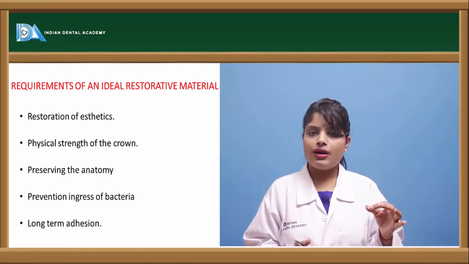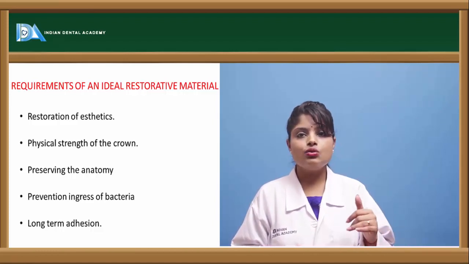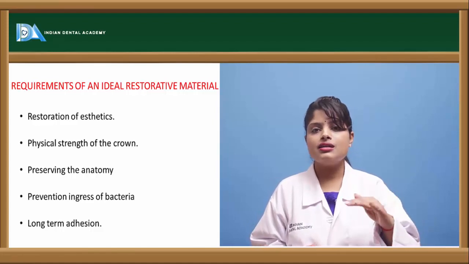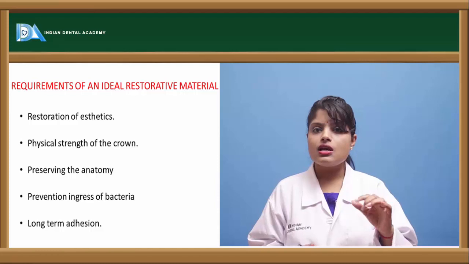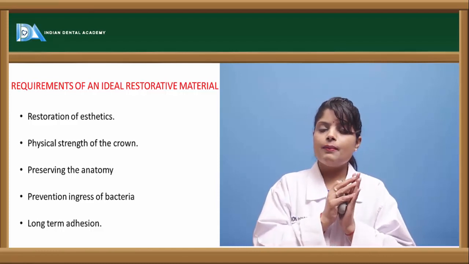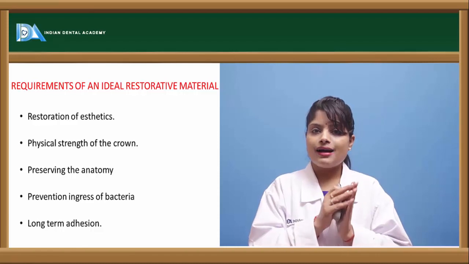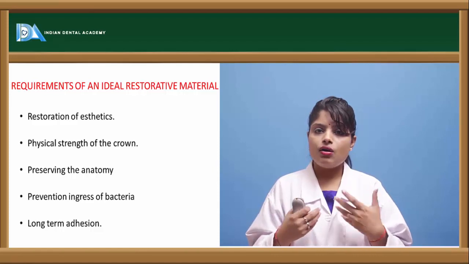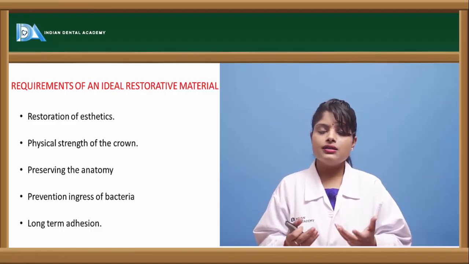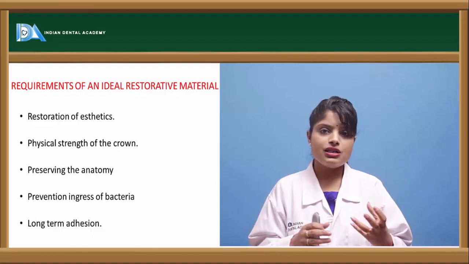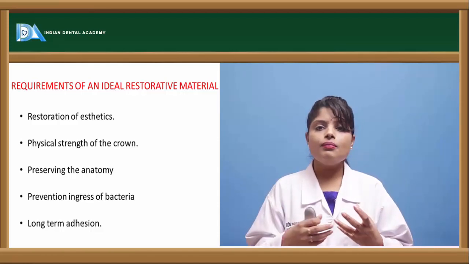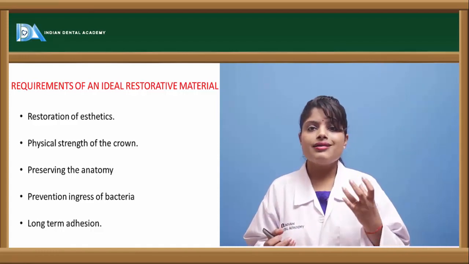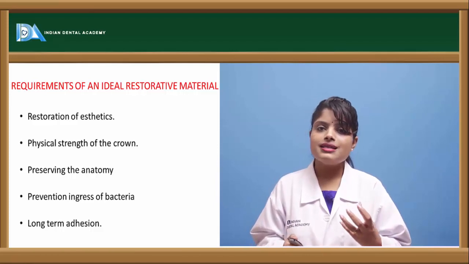Then it should also prevent the ingress of bacteria into the tooth surface. For example, if the tooth surface is cut and the material is placed in place of the tooth surface, the material should provide a barrier against bacteria, saliva or any such external things. It should also provide long-term adhesion to the tooth surface, so that it is not easily removed by external forces. So it should have proper resistance to removal from these external forces.